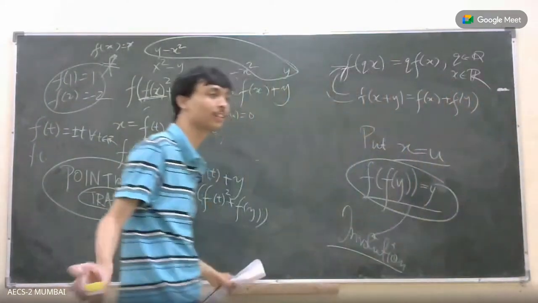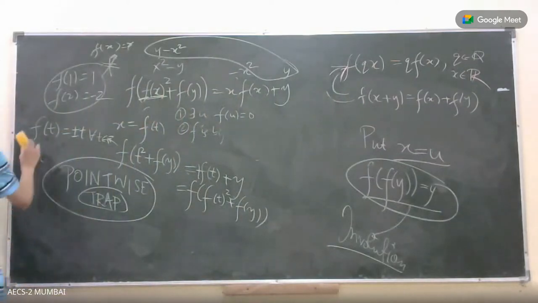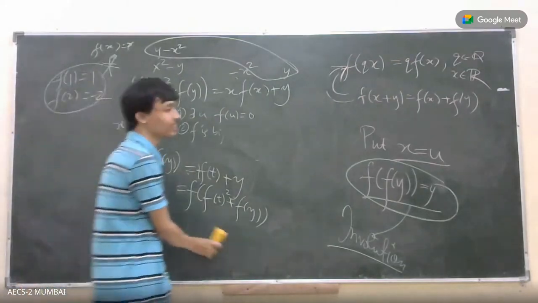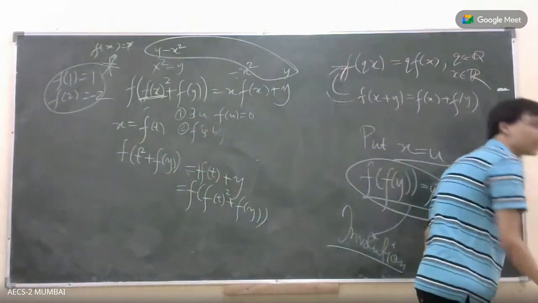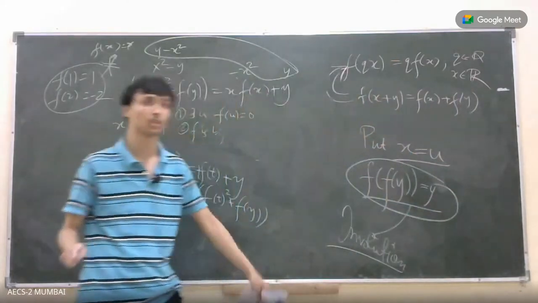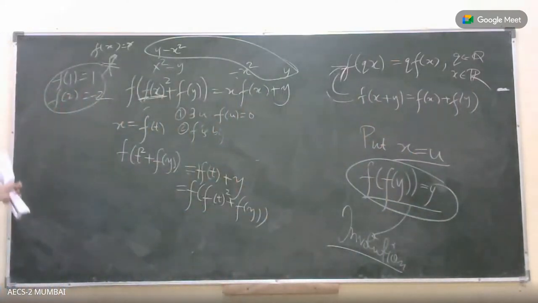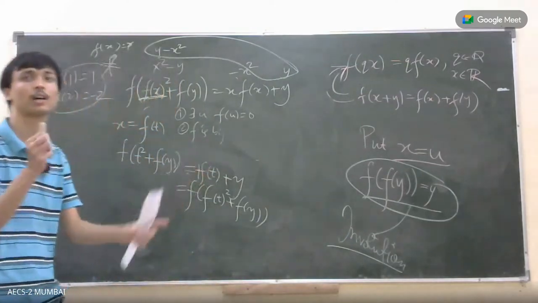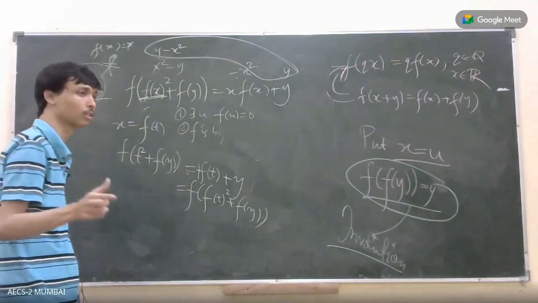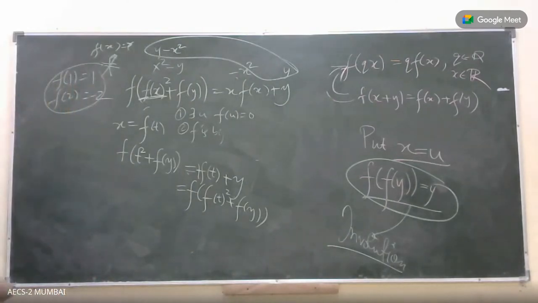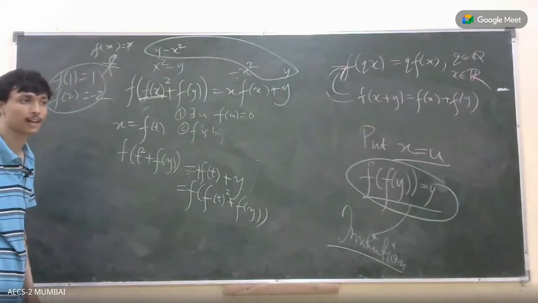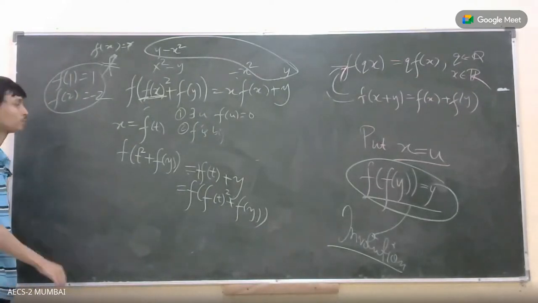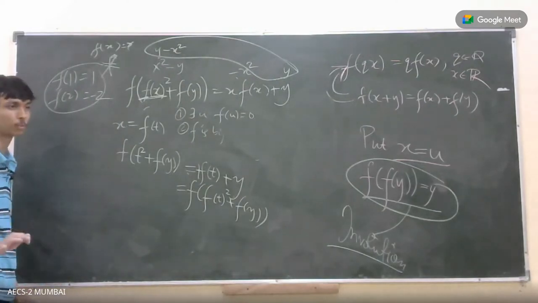But luckily we are nearing the end soon. This example is really nice because this one example teaches you a lot about functional equations. You learned about involutions, you also learned about the pointwise trap, and you also learned the importance of variable substitutions. So when you have a pointwise trap, the easiest way to proceed is the stupidest way to proceed.